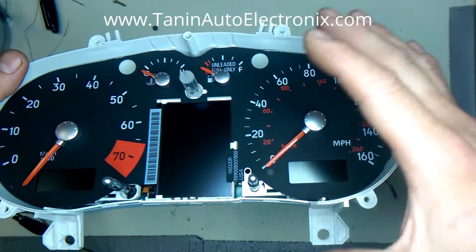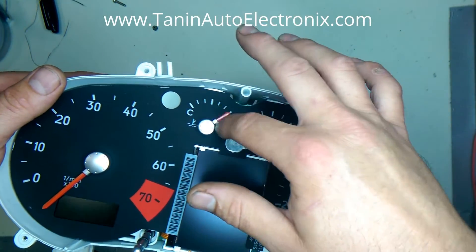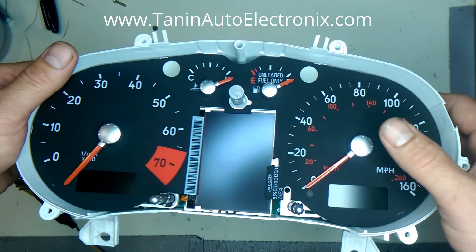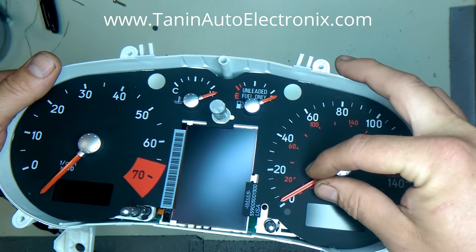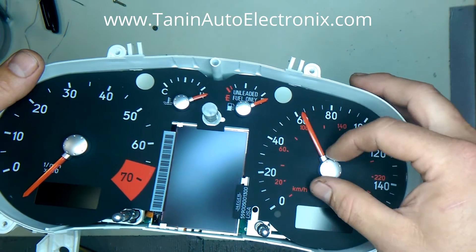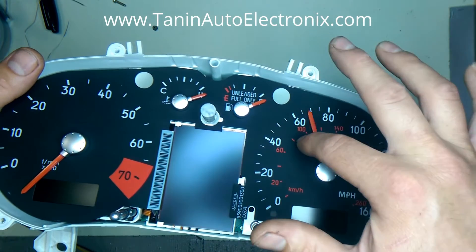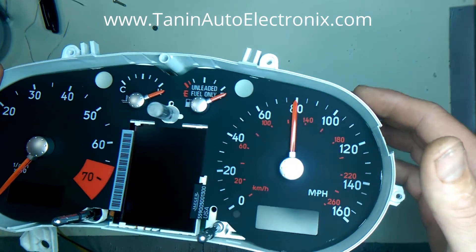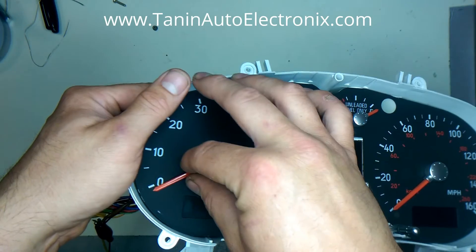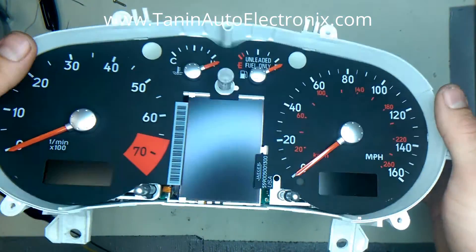There's just nothing holding the needles at zero. If we taped them, the customer would have to take the lens off and deal with them anyway. It's an unfortunate design by Audi from 2001 to 2006 — the needles don't come back down to zero. We could easily calibrate these at zero, but when you plug in the cluster it won't return on its own. The model year 2000 does that, but 2001 and up they changed it.